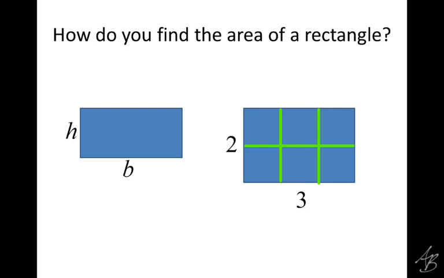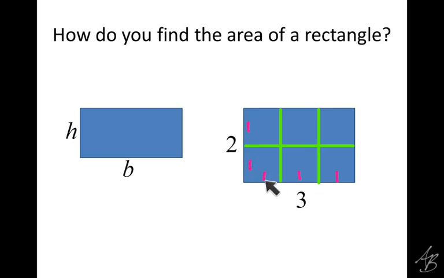So what we did here is we said this is going to be a length of 1 here, and this is going to be a length of 1 here, and those two 1s are going to add up to our length of 2 along the side. And the same thing on the bottom. That's 1, that's 1, and that's 1, and so that's a total length of 3 along the bottom. So each one of these shapes inside of this rectangle is 1 unit by 1 unit.